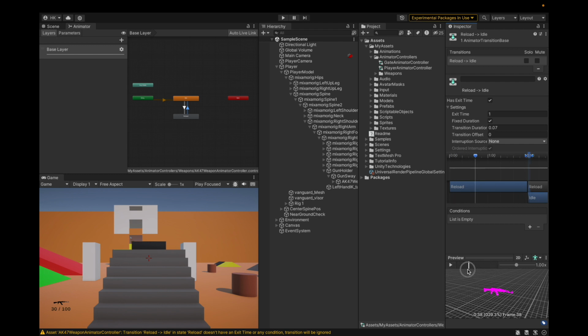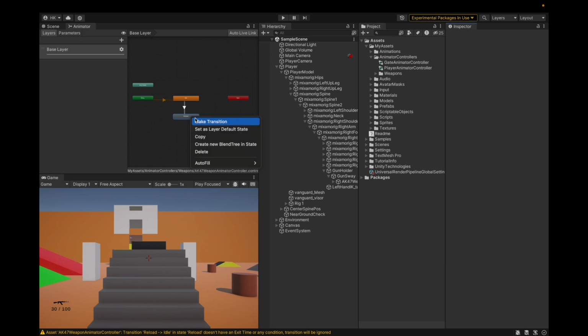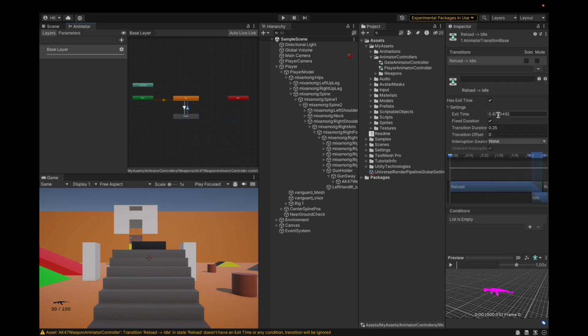Basically, we need to allow the exit time to be extra so that it actually finishes the animation and then does the blending between the new state and the old state. Let's set the exit time to 0.8. Now to get to the perfect exit time, we need to create the transition again. So delete it and make a new transition. And now that this is 0.877, I know it will not work. So let's just change the transition to 0.07.